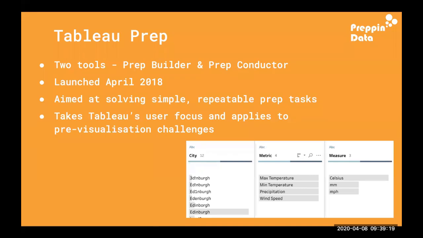But what is Prep fundamentally aimed at? Well, it's aimed at solving simple, repeatable data prep tasks. Now, I use that term simple loosely. They can absolutely be those simple things where you always have to open up Excel or your data set, do that manipulation, save it, and then you can do your analysis. You can do some really complex things with it, and hopefully you'll see some of that through Gwilym's market basket analysis. So that'll be week 15.